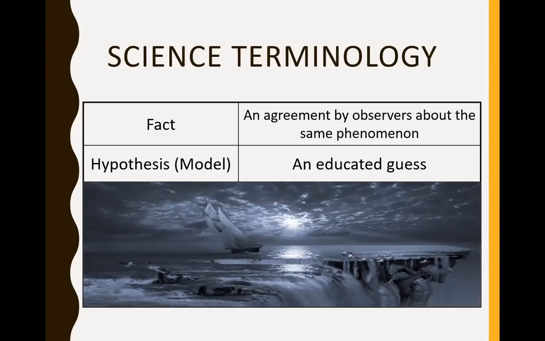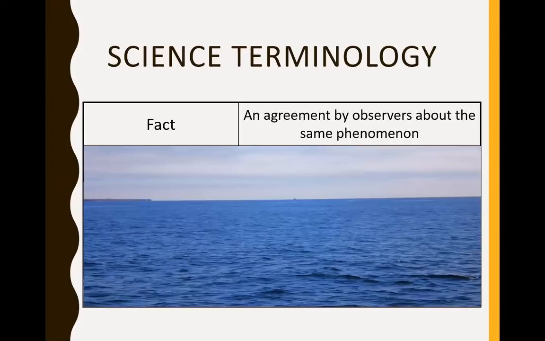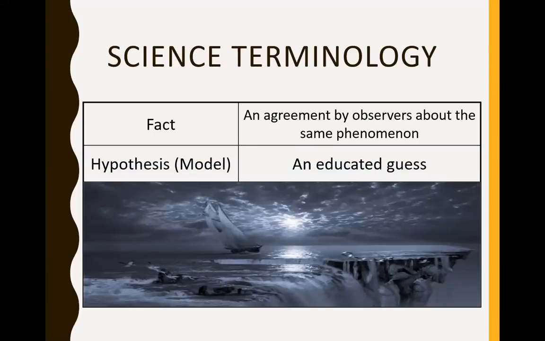So for example, if you think back to this previous picture that I have right here, it was a fact between you and I that the ocean looks flat and the land in the distant part of this picture also looks flat. So that's our fact. And what I'm going to say is that based upon that fact, I'm going to make the guess that the earth is flat. So I don't care about whether it's correct or not. That's a different part of this whole terminology. But the guess that I'm making based upon the facts is that the earth is flat, kind of like this painting that you see right here of the ship approaching the edge of the earth.